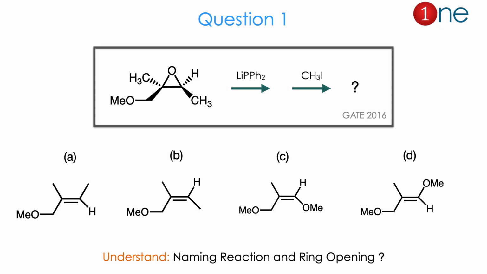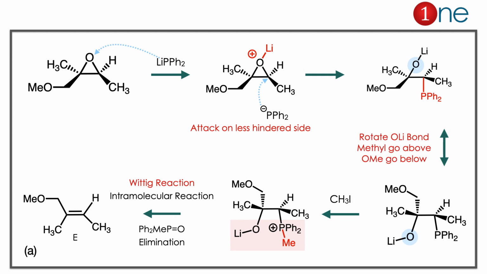So from the reactant to product you might guess one named reaction is involved since phosphine and oxygen are there. Then the ring opening definitely occurs there. The answer is A. Let us see how. In the starting material you have an epoxide, and you are using lithium. Lithium can abstract the electron from oxygen and weaken the oxygen bond. Now the ring has to open because it's a strained system as well as a charged system.